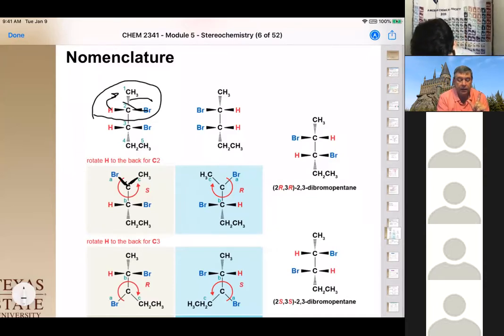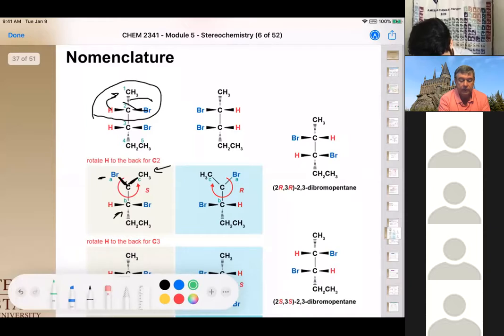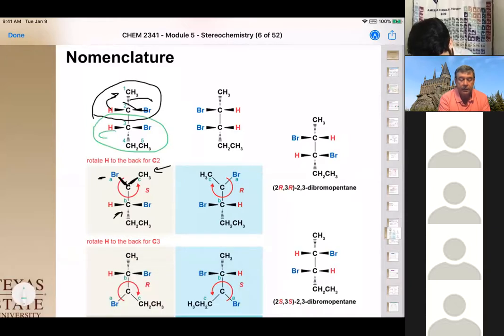In this case, our bromine has priority 1. This carbon with multiple things on it is priority 2, and this is priority 3. That gives us 1, 2, 3 counterclockwise, which gives us the S configuration. So that's how you use your Fischer projection to quickly identify whether you have R or S. And for the other half of the molecule, which I will circle in green here, we do the exact same thing. Again, this is rotating to the back. This is rotating over here, and then this is rotating there.